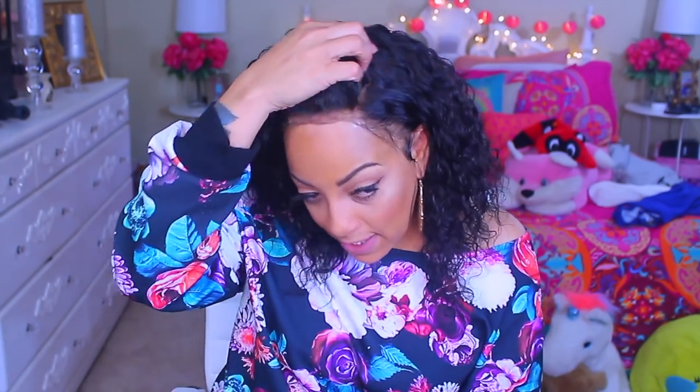The only downfall and the reason why I had to use the makeup is because the Sally Hansen spray did not work this time. This is the light one — the one I always use — and for some reason it's coming out like a reddish color. It kind of messed up my wig cap. Last time I used it, it gave me the exact same color, and maybe because it's old — I've had these cans for like two years. Back here I didn't have to do any of that because there wasn't any of the airbrush Sally Hansen.